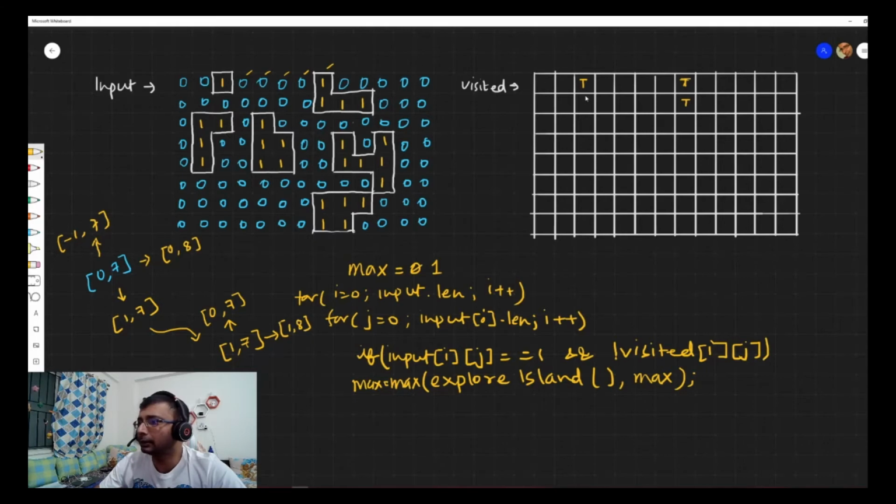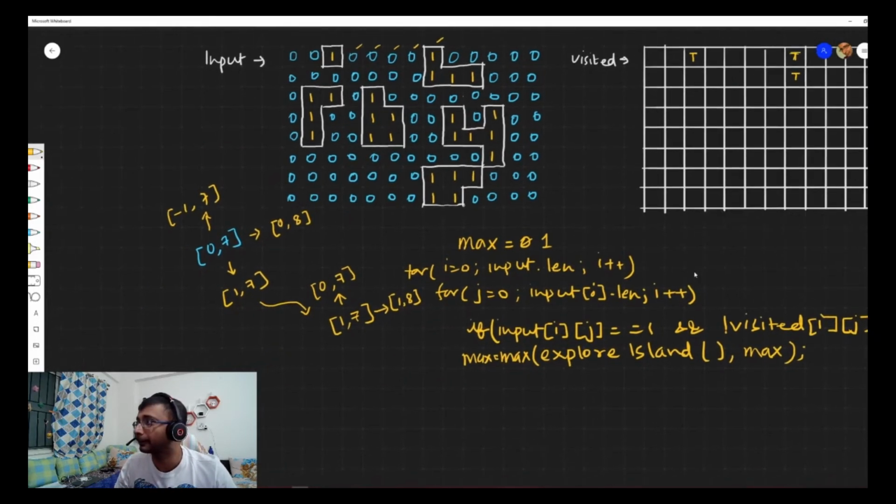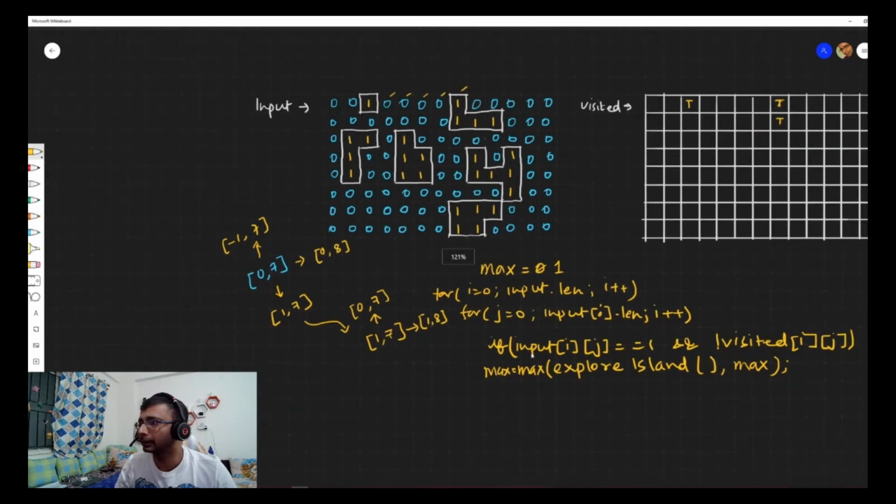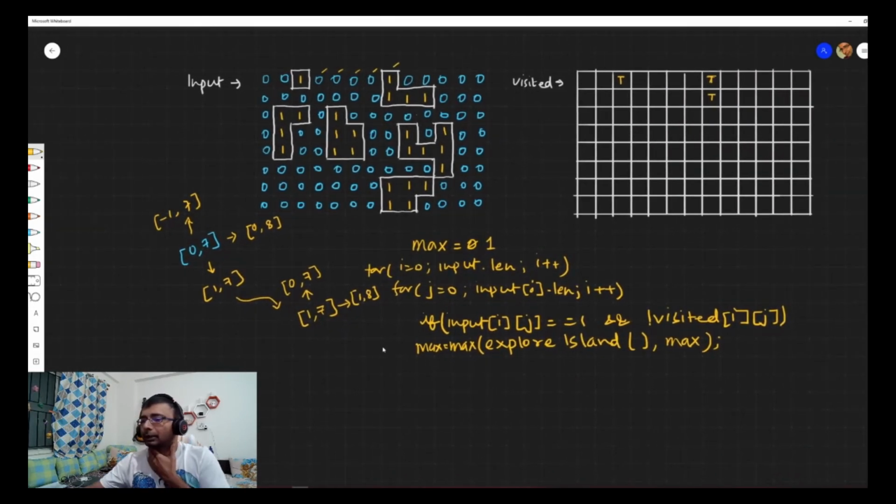So at 18, let me make some space for myself. Let me make it a little smaller. Okay, so at 18, what happens is it sees a 1. So it marks 18, and 18 spawns another function, right? What that function does is, first it goes ahead and checks the north, meaning 08.